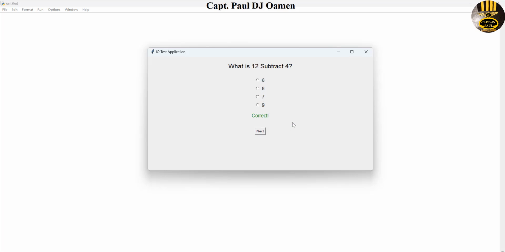I'm going to deliberately get this wrong. Incorrect. What is the capital of France? Correct. Which gas do plants absorb? Correct. What is 15 divided by 3? Correct. Who wrote Romeo and Juliet?